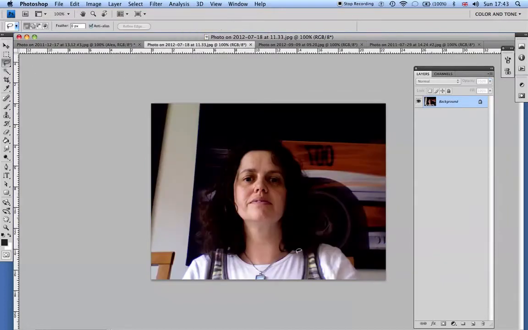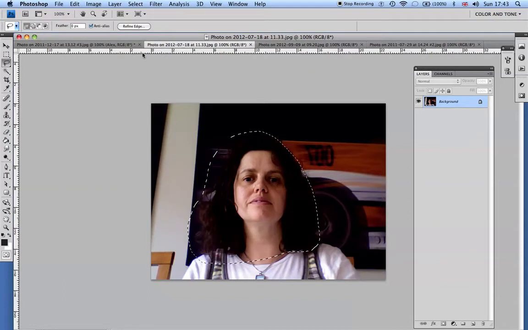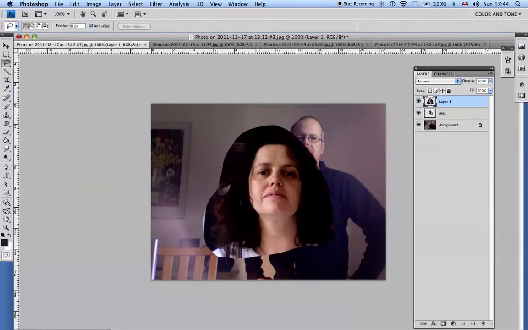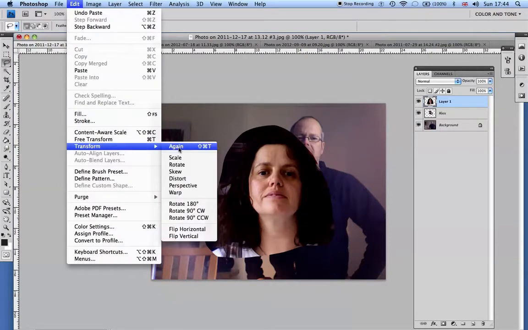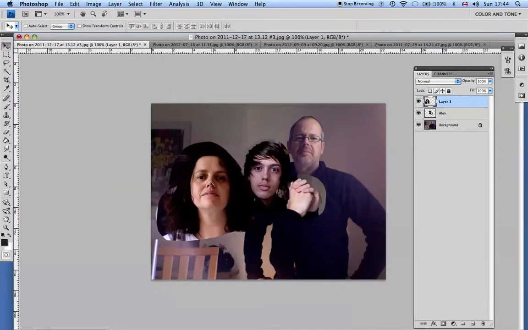And here's this lovely picture here. And cut around the edge. There we go. And edit, copy, back to the base picture, edit, paste. And now under the edit transform, you'll see this little thing will have appeared, which basically reproduces the last scaling that you had. So if I did that, it scales it exactly the same amount that Alex was scaled under there.